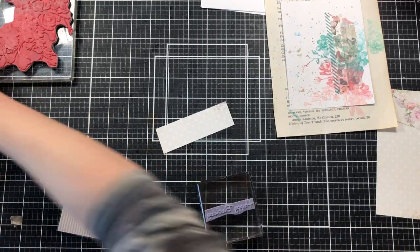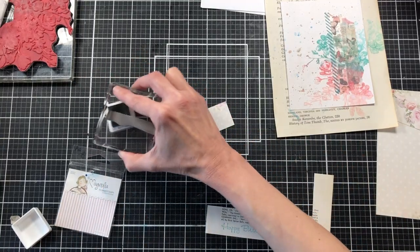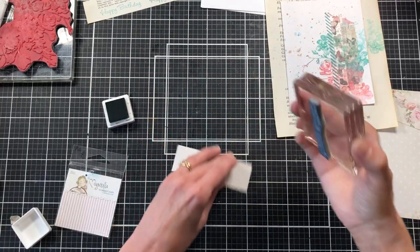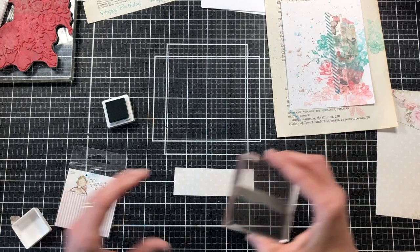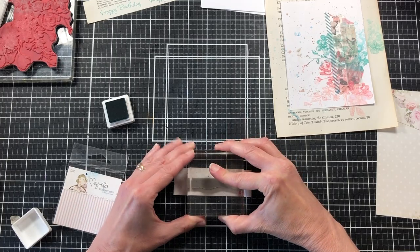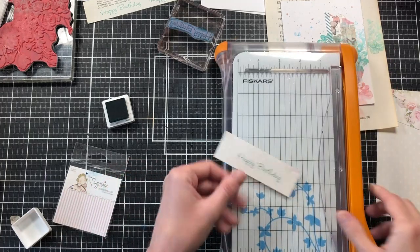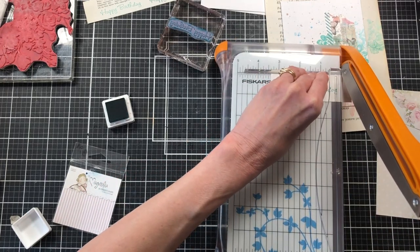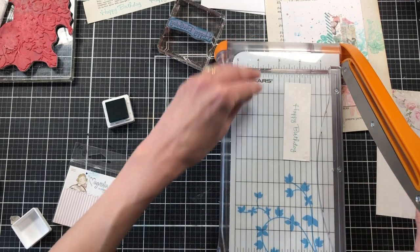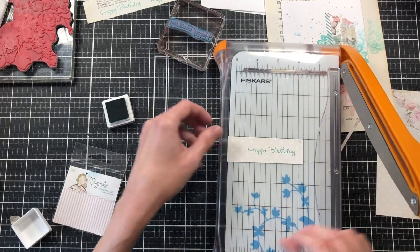Now I'm going in with the Happy Birthday Magnolia stamp — I love the font on this stamp, which is why I chose it this month. Since this was my first time using it, I always test on a piece of scrap paper before stamping on my good paper. I cut a little strip from some scrap cardstock that I thought went well with these colors and stamped the happy birthday onto it. I didn't cut the strip to the exact size first — I wanted to stamp it and then decide how wide I wanted it, so I trimmed the edge and top down after.